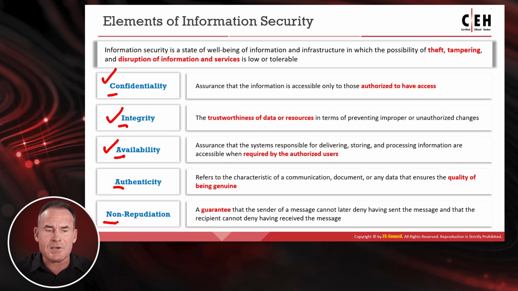Authenticity and non-repudiation are also important concepts, and they align with the integrity concept, but there's definitely a difference between the two. Later on, we're going to discuss the concept of hashing algorithms and digital signatures. Digital signatures give us authenticity and non-repudiation. Hashing algorithms give us integrity. Again, we're going to pick that discussion up a little bit later in the course.